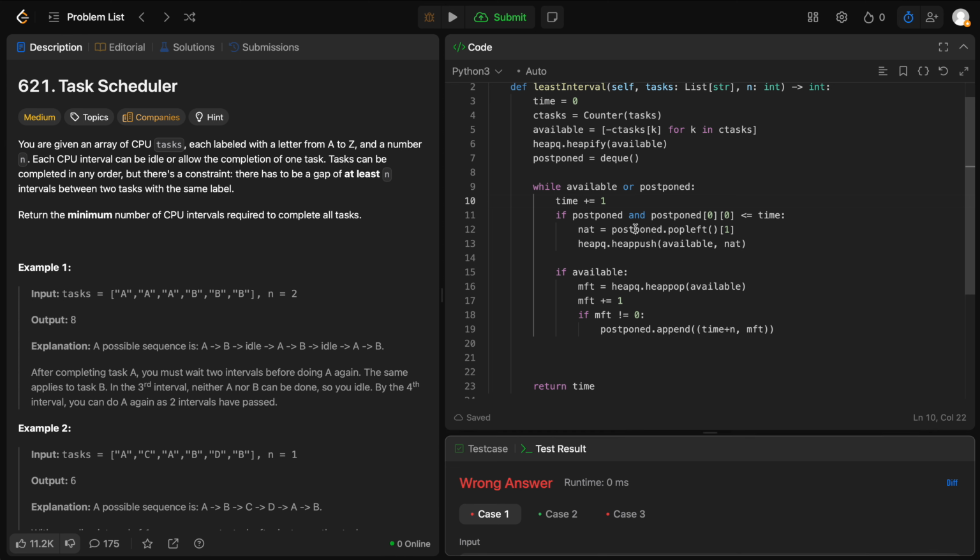Still not. What do you mean? So if postponed is less than time, I pop left, so I take it, and I push to available the new task, only if it's not 0.